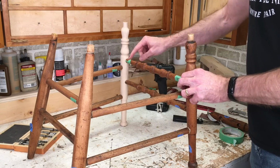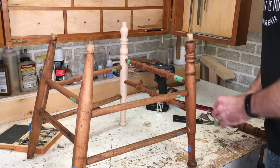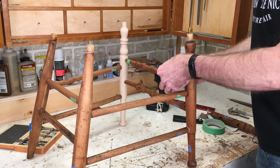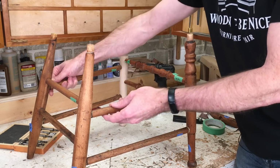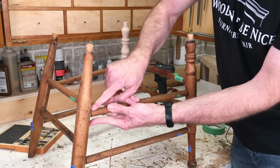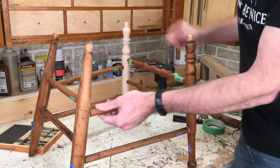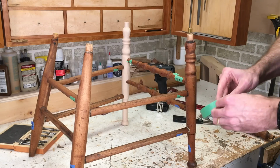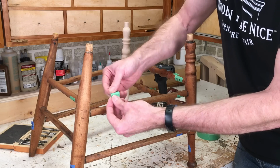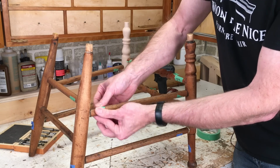So this tenon here that's loose on this end is also loose on this end. I'll mark it. And I think there are two more that are loose. There's one here. This is loose, and that's where that polyurethane glue was. So I'll tighten that one up as well. I'll just continue to go around the chair, make sure there are no other loose tenons, and then we'll make those tenons thicker.